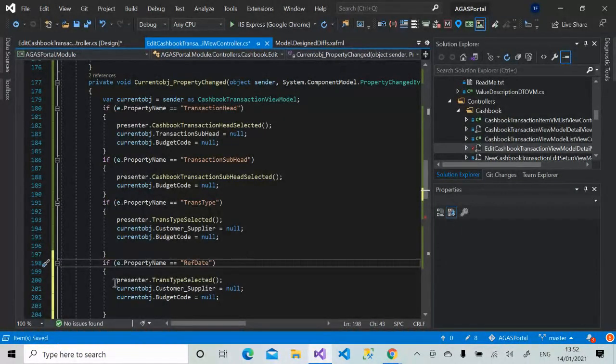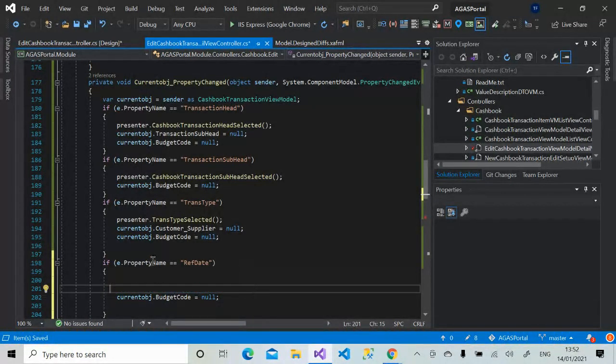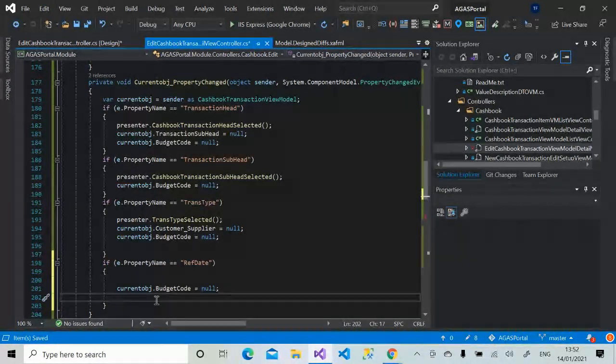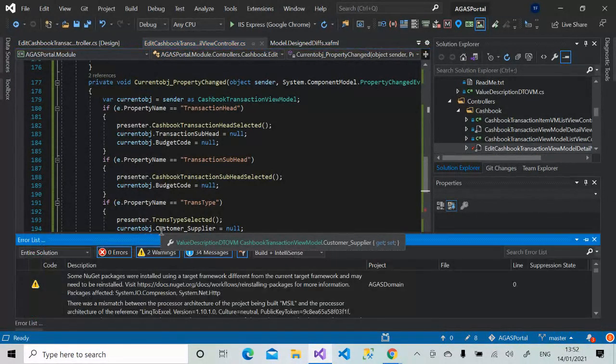Once ref date changes, what we just want to do is to clear the budget. And I'm also thinking that we need to also clear the transaction type, but we can still go on like this.